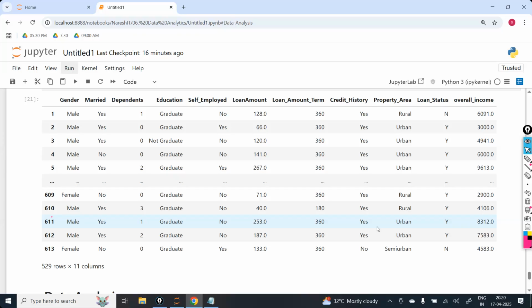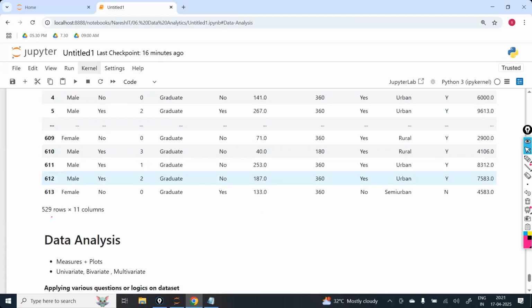Now, next, coming to a combination of two columns. Now let's start with the two columns, a combination with the loan status. Between the gender, how many people married, not married, I don't want. Gender versus loan status, everything in connection to loan status. Within the loan, how many people have got approved the loan? Yes, and how many of each gender have not got the loan? Means in which criteria people are getting more? How am I going to get that?